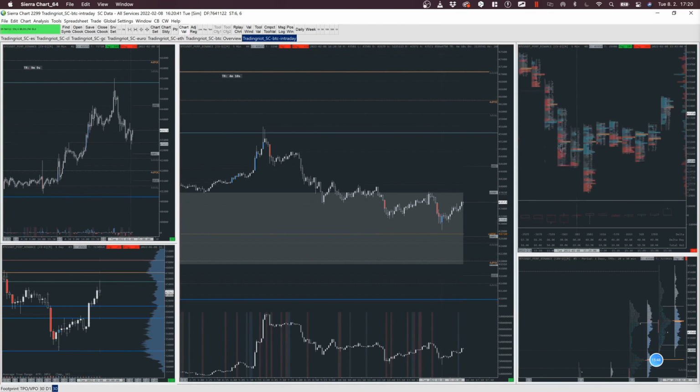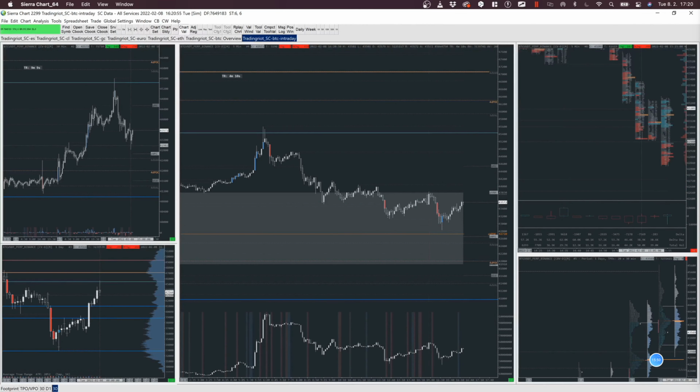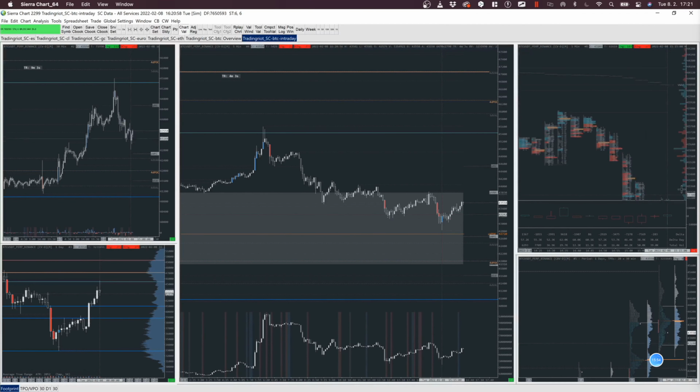But for this kind of pullback, it would be worth setting your limits, because this is happening intraday, and even if you are unsure about setting your limits at this kind of cluster, due to this compression, you can see that the market came here and you had this large buying at the top, which is followed by no follow through. So you want to be chasing the short to the downside.